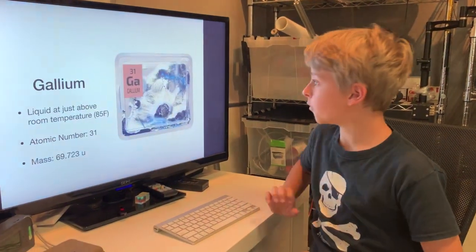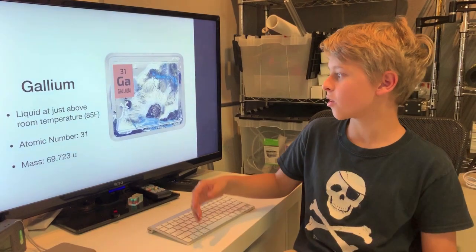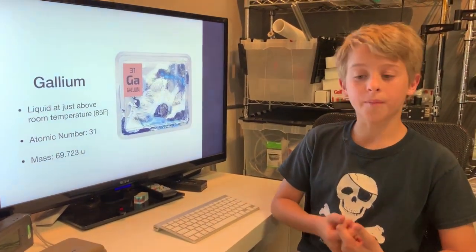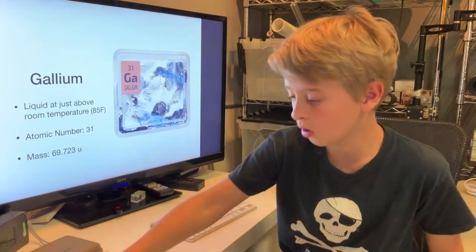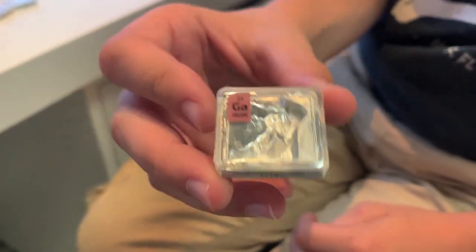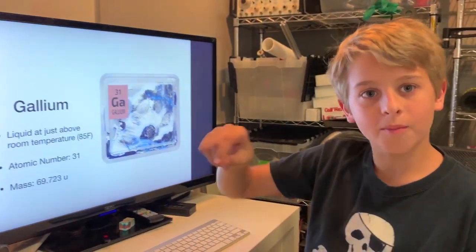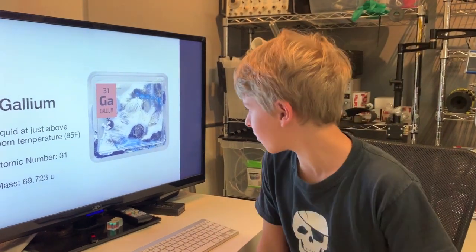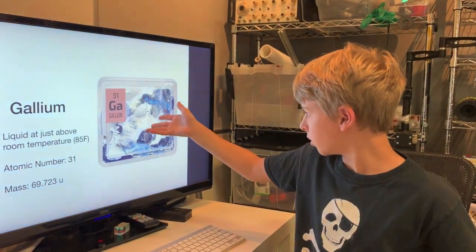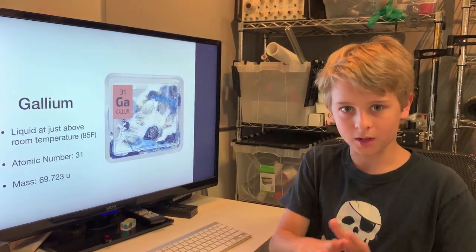Lastly we have gallium. Gallium acts kind of like mercury, just it melts at a little bit higher temperature at 85 degrees Fahrenheit, and it is not toxic or poisonous at all. The sample is here. The thing is, if a chemist ever offers you a hot drink, the spoon you stir with it might disappear because they might freeze a little mold of gallium and then put it in your hot drink, so it takes a few minutes for it to melt.